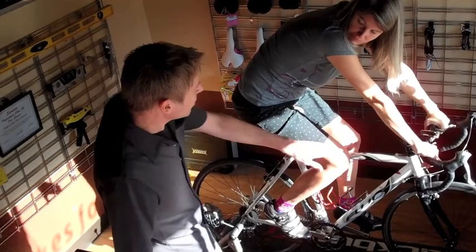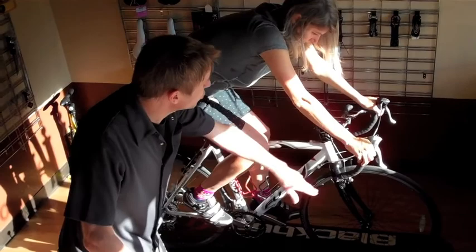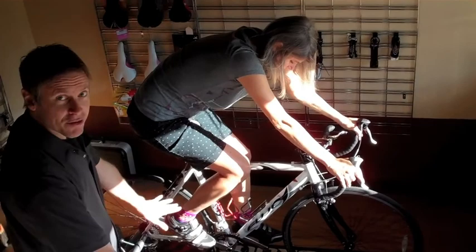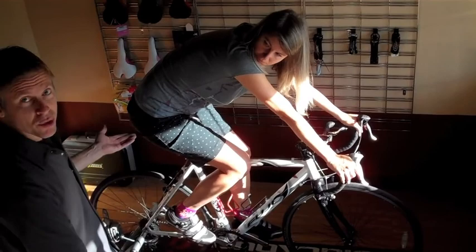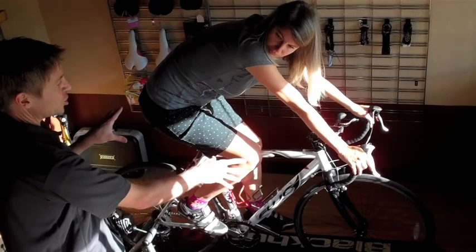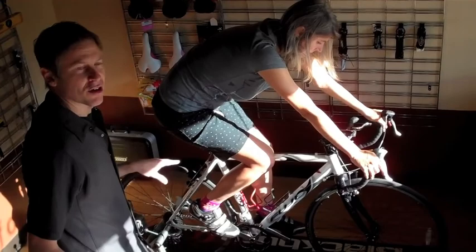Bridget is also stretched out and her elbows are locked when she's in the neutral position — in the hoods — which is where your hands are supposed to be to shift and brake and everything else. But the reason we start at the feet and work our way up is because we're going to have to make some pretty major adjustments to her saddle position first, and that's going to change where her hands are. You never want to change saddle position to affect change at the hands or in the cockpit. You do the saddle independent of the rest of the body, then make adjustments to the front afterwards depending on where the saddle ends up.